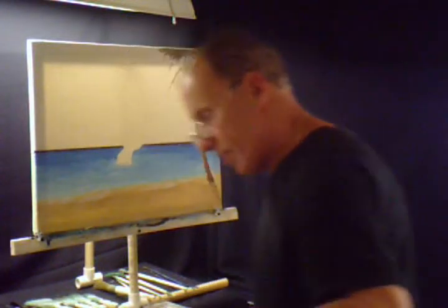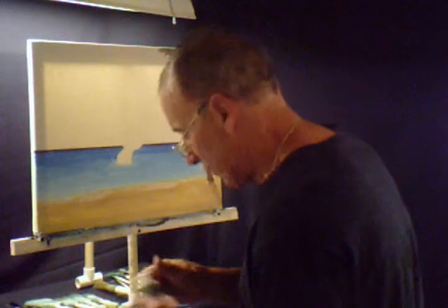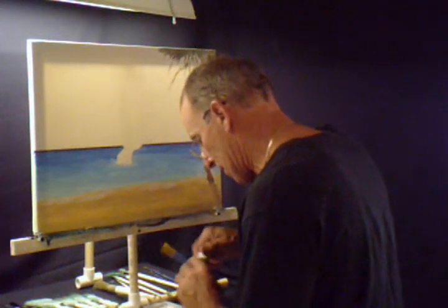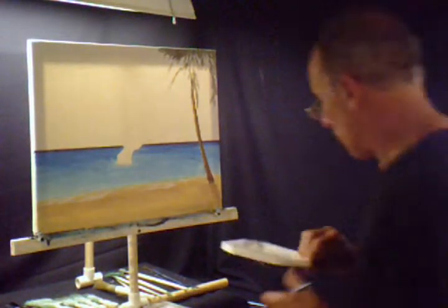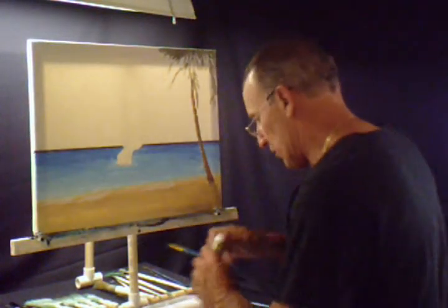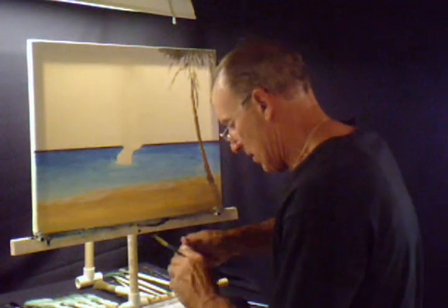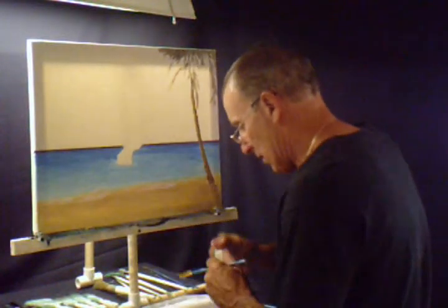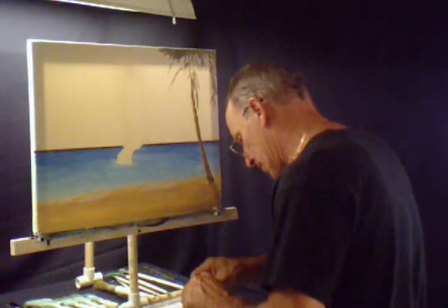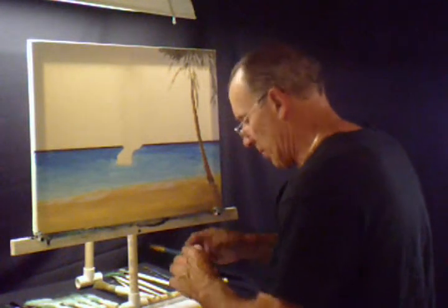Okay, now we're going to come in. Get some green colors. I'm going to get another plate here for some green colors for the palm trees. Dark green. Different shades of green. And even some yellow. We're going to get some yellow in here. Then we got some white that we used on the other canvas for the other part of the picture.